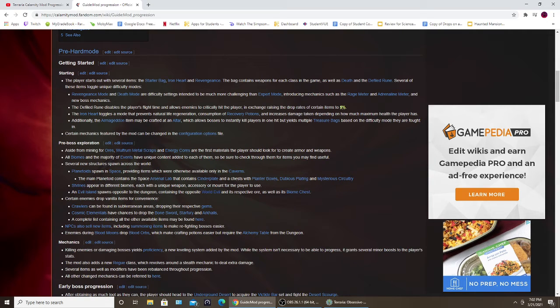So, in expert mode, I'm pretty sure both of the slimes that spawn, along with the core, both of the slimes split up into two mini slimes. So, you're gonna want to use a piercing weapon so you can shoot both of the slimes, and then when they split into four little slimes, you can kill them since they're small. And then the core will ram at you, so just hit it with the Shield of Cthulhu, and eventually it'll die. And it'll drop the goods.